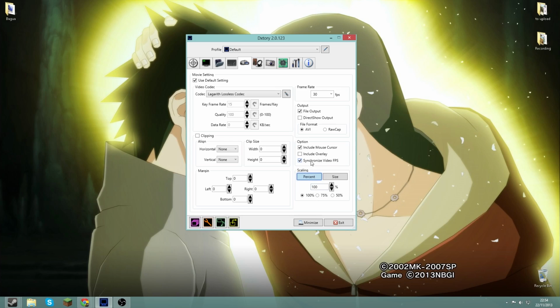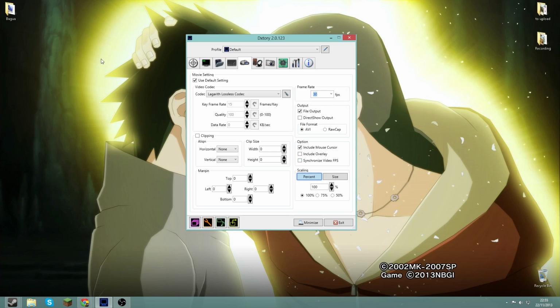Synchronous video FPS: let's say I'm recording at 30 FPS, it will link the video FPS at that current time to what it's recording. So if I wanted it to be 100 FPS video and play at 100 FPS, 120 even, it'll do that, but I tend to leave that off. If you've got a lower end graphics card, you can always link it, and you may at times get better performance. I know that when I was recording with my very old graphics card, it gave me a lot bigger performance boost when having that on.